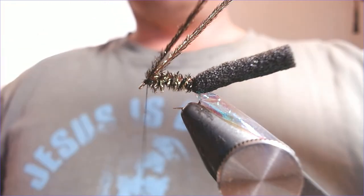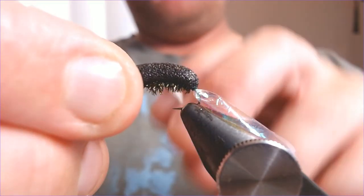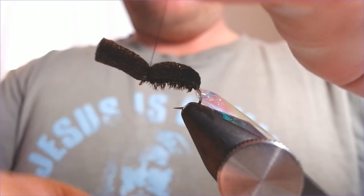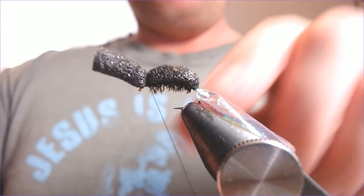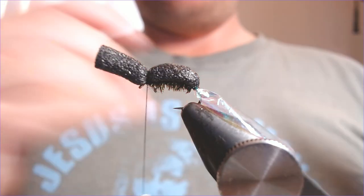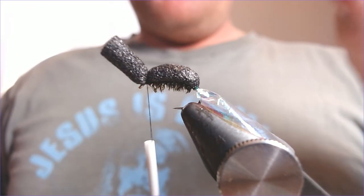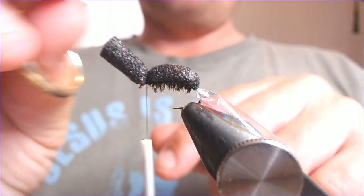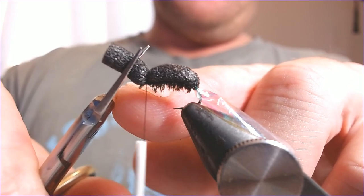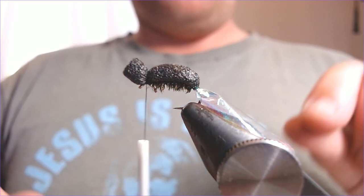That's your tie — dead quick. Trim off, and now I'm going to pull the foam up, stretching it slightly but not loads because I want to keep quite a lot of that bulk in there. You can obviously vary the diameter of the foam — thinner for smaller beetle patterns or nice and thick like this for a snail imitation. I'm just going to pop it in and tie it, but I'm not going to trim it flush on this one because I'm fishing it dry. I want a certain little post up here — not quite as big as a top hat or a pop fly, but still leaving a nice little piece of foam up there to help sit this fly up and make it float.